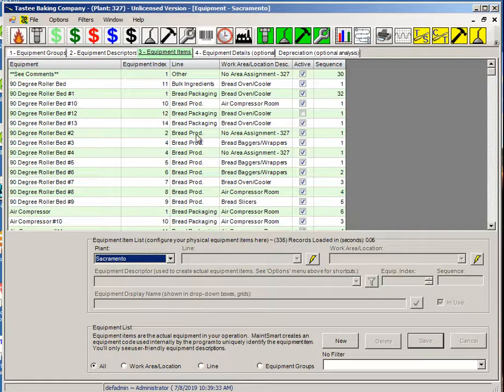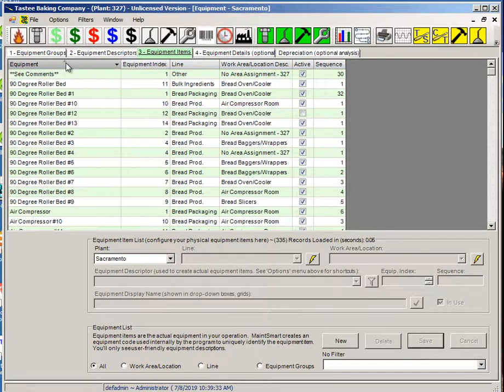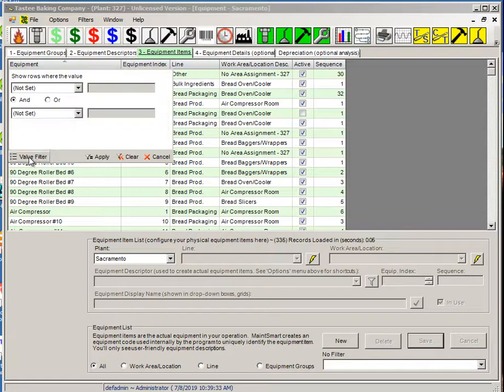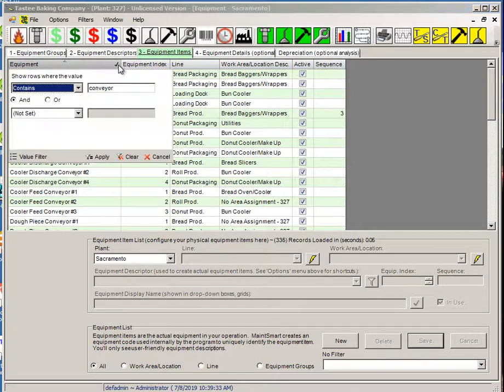In the past, you had to either sort and look for something, or you could left click on the right side of the column here and search that way. And that's fine. I want to find a conveyor. I could say, well, I don't know what the conveyor is exactly, I just know it has the word conveyor in it. I could always type in there and pull up all the instances of conveyor. And that's useful without a doubt.